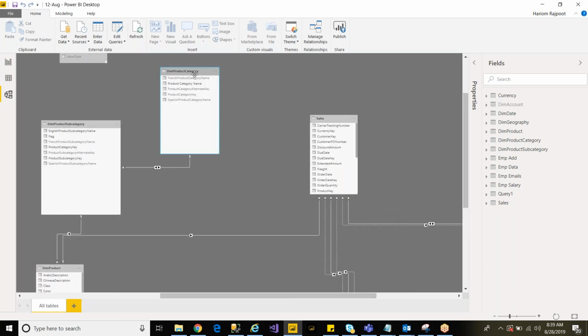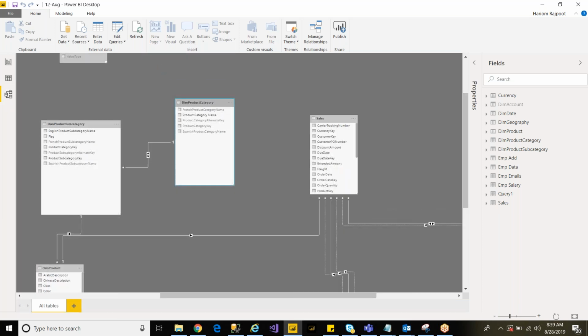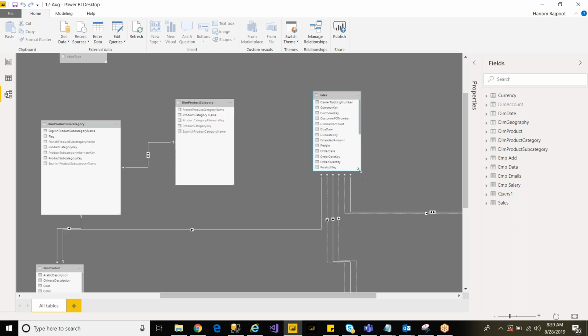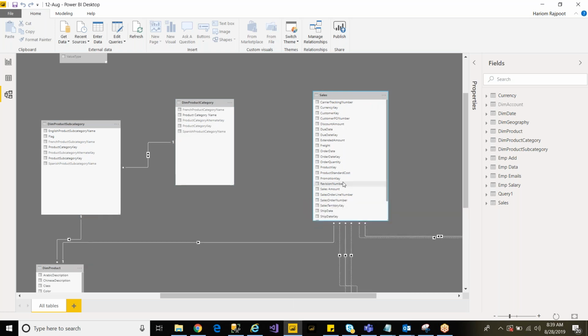And again, if you connect this product category to sales, something like product category key to this product key, this is not applicable here, but such scenarios are there in the business.